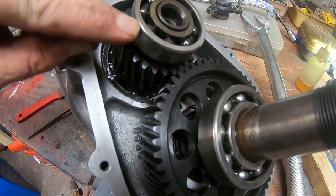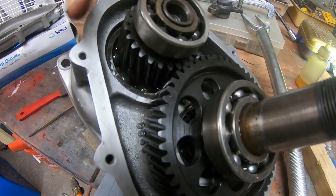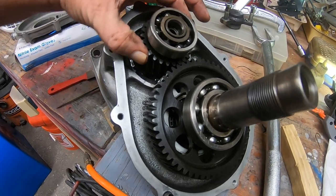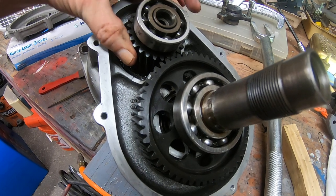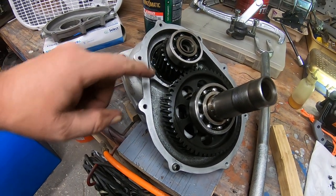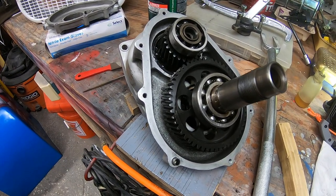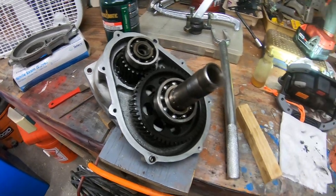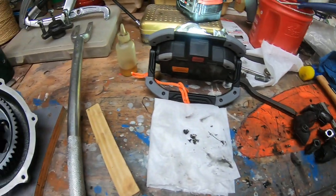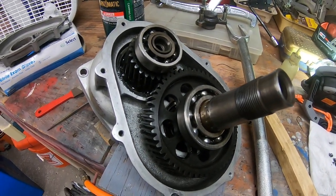You can actually see the whole case down there rotating — the bearing is no longer turning, but the outer housing is rotating inside the case. When we get to a certain point, it just locks up. So I believe we lost this bearing, and that bearing caused excessive torque on the donut.